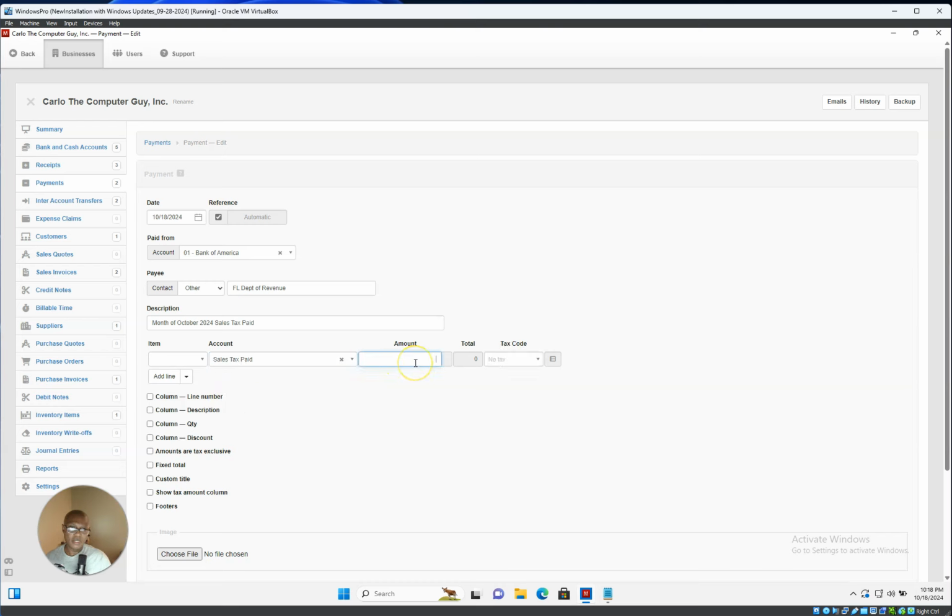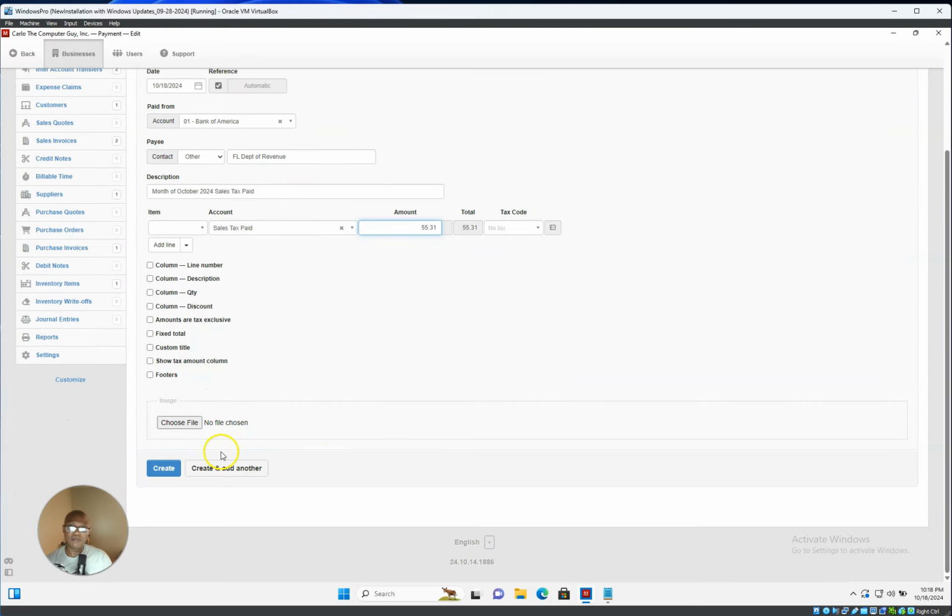And how much money are we paying the government? $55.31, I believe. All right. Here we're not gonna select any tax. We're gonna leave this blank because we are paying the government taxes that we collected for them. So this is a non-taxable item, right? So we're gonna leave this the way it is, and then we'll come down here and we say create.